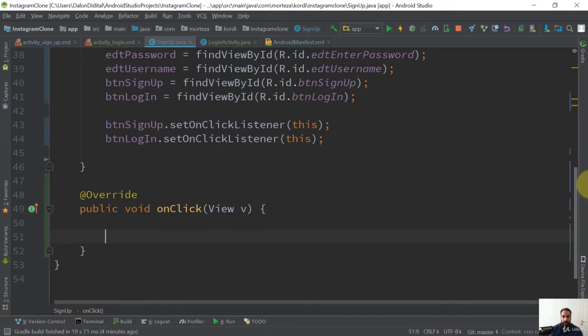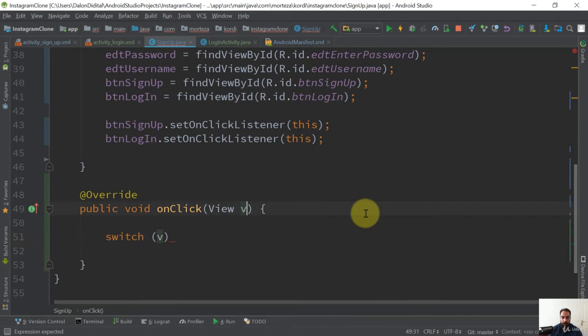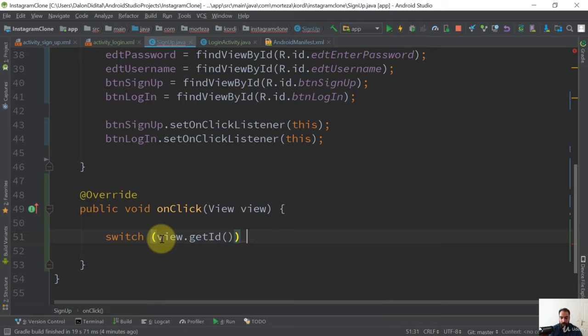So inside this onClick method, I just need to go ahead and create a switch statement. v or view, let's change this name to view because it's more meaningful. So switch view.getId, and then we can differentiate between these two buttons.